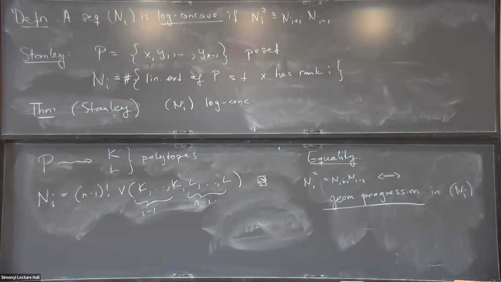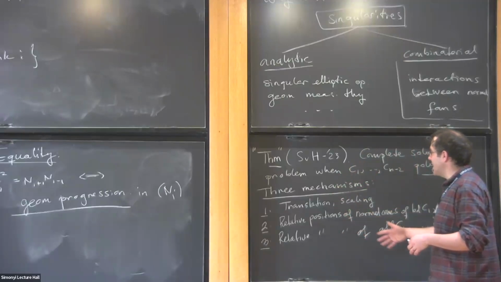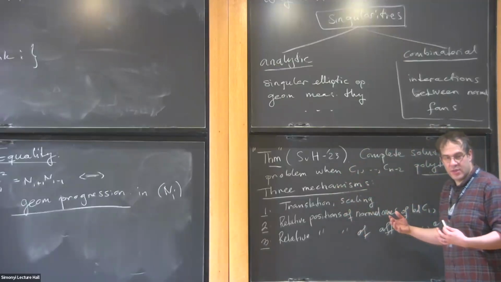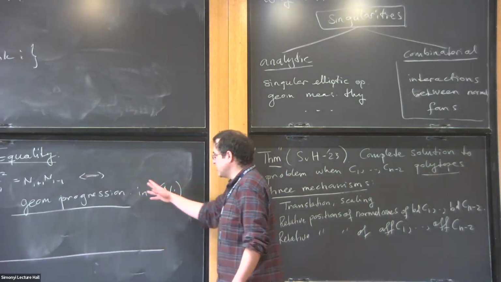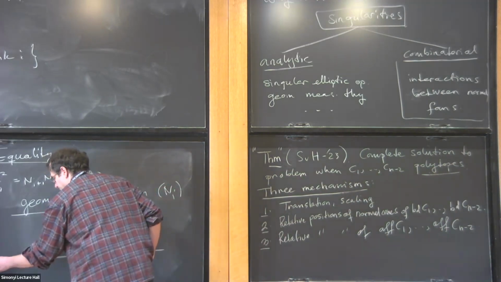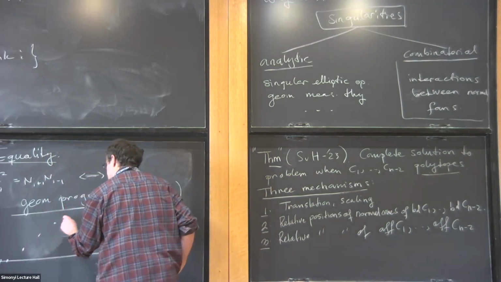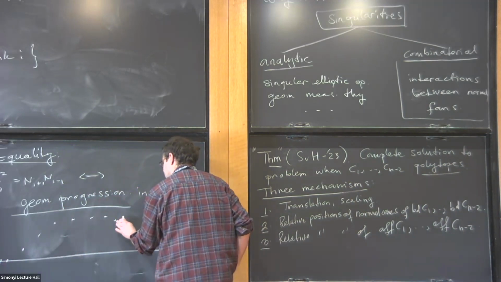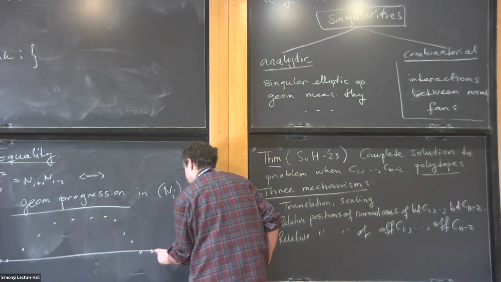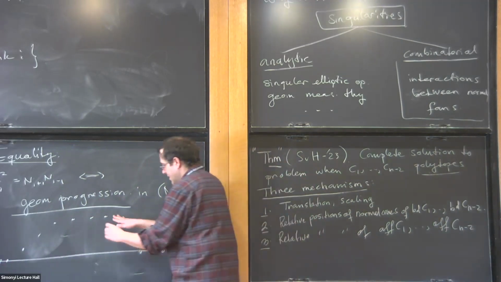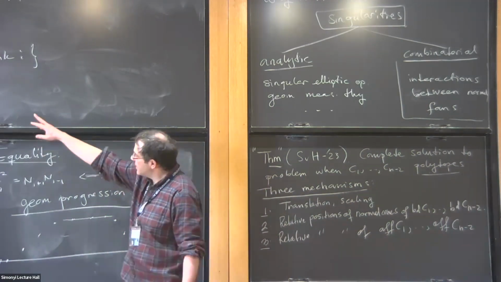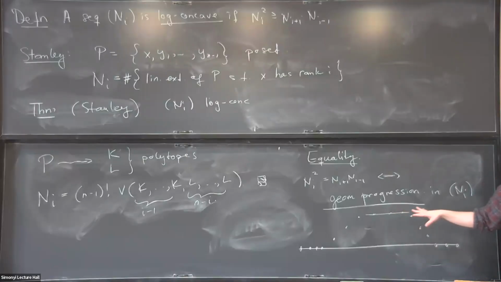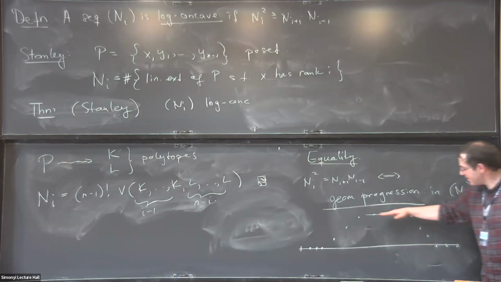And in particular, you could ask, here we have a specific example. What happens if we apply this kind of technology to these questions? It turns out that we can do this and we can get a complete picture of what these geometric progressions look like. So these log concave sequences look something like this. They can be 0 at the beginning and at the end, and they can be flat on top. But it turns out in this particular example of Stanley, you could never have a non-trivial geometric progression. So you cannot have that N_i equals twice N_(i-1) and N_(i+1) is twice N_i. You can only have flat geometric progression.